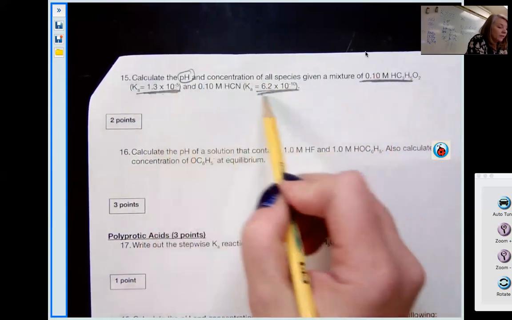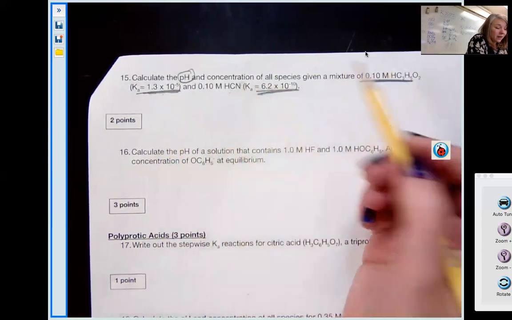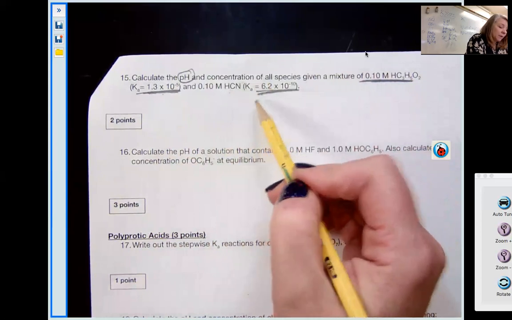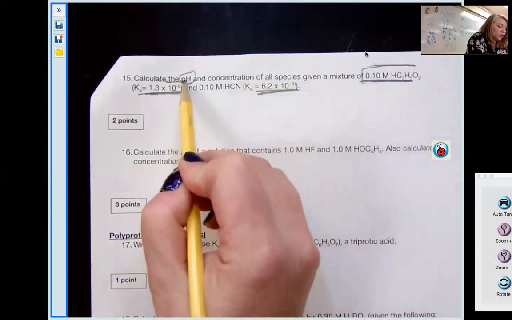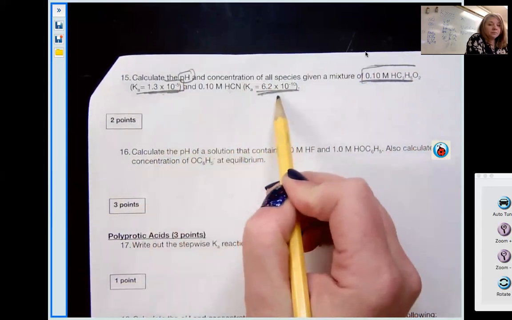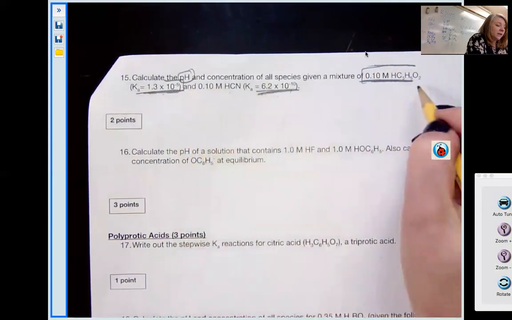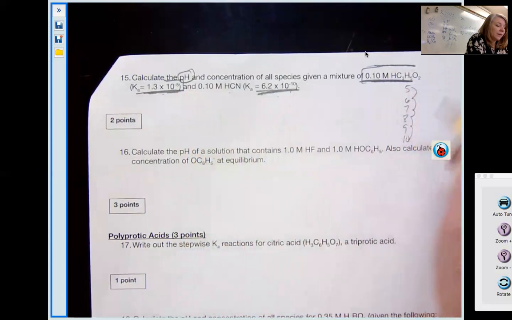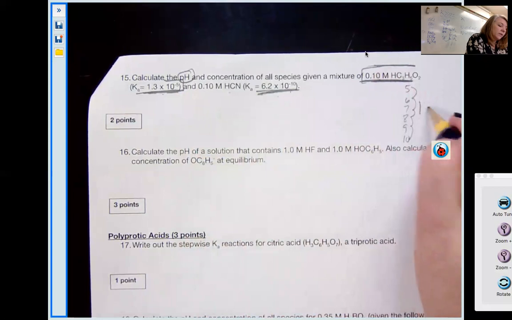Now, if you wanted to figure out the hydrogen ion concentration of each one and add them together and see if it affects the pH, you can, but honestly, find the pH of this acid since it's so much stronger than this one. And you're looking at a -5 to -10, so that's 5, 6, 7, 8, 9, 10. You're 1, 2, 3, 4, 5. You're at how many times different? A 1 with 5 zeros?